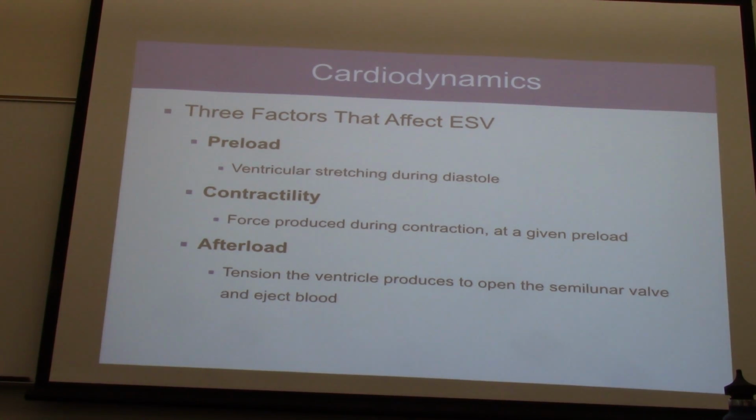Increasing preload is one of the main things that physicians and healthcare workers can change in somebody by giving more IV fluid. Contractility means how hard does your heart squeeze. Your heart can squeeze, or it can squeeze if it's not a very good heart. It might squeeze like that. It's not contracting well. That's what contractility is.